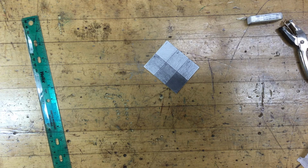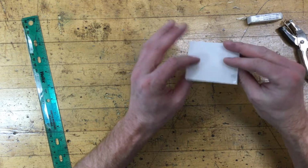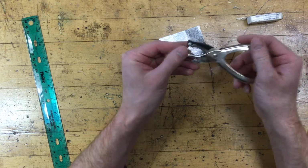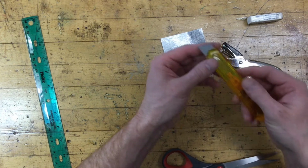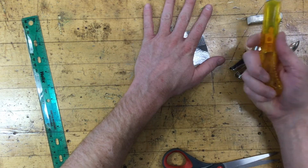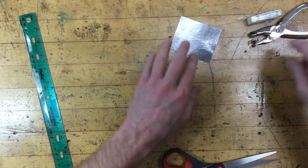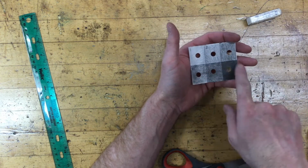But for me, I prefer to laminate things, so I've got some tape. All right, so now I've got this nice little laminated value scale. And if you're able to get your hands on a hole punch, this is ideal. However, if you can't, technically you can use a pair of scissors. If you're very careful and make sure that you're using a surface that you're allowed to use and that you're allowed to use the utility blade, you can use this. But we need to remove just a little bit, a hole in each one of these. Now I have a hole in each one of my values.